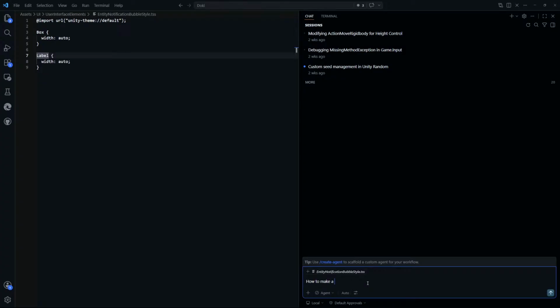How to make a label in UI Toolkit. Not label, but box. Be the width of its content.